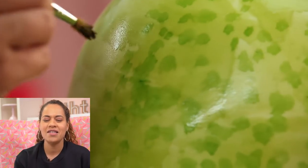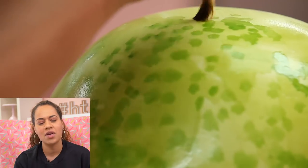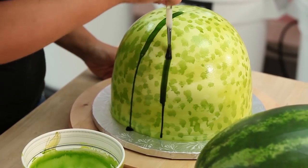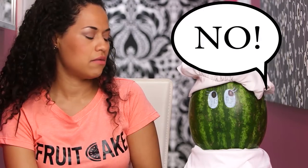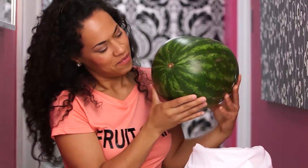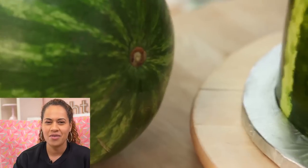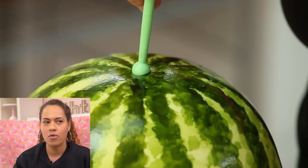You have to build up his skin with different shades of green, different textures. We did this on Camp Cake and it was fun teaching everybody how to paint. You have to add the little — Walter, can I show them your head? That's where it went wrong — that's why Walter and I have never been the same. I pointed out his nub on camera; you can't really go back from that.